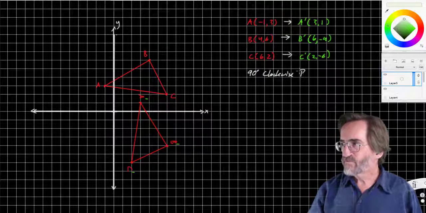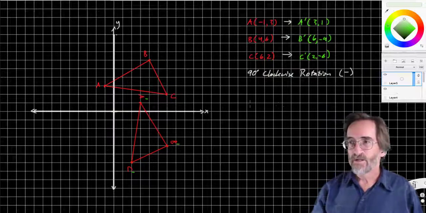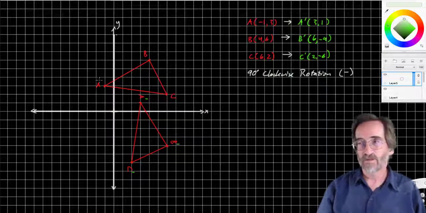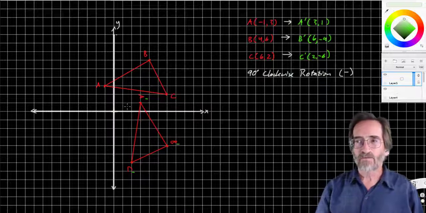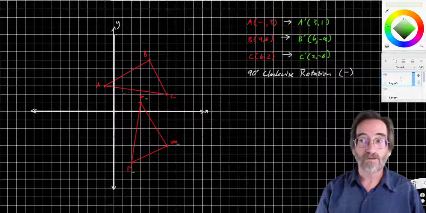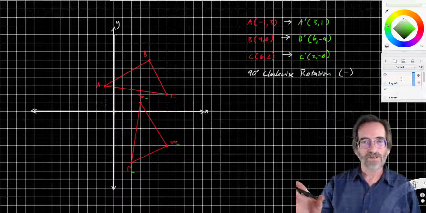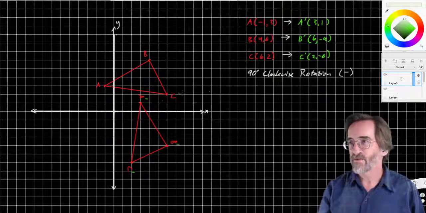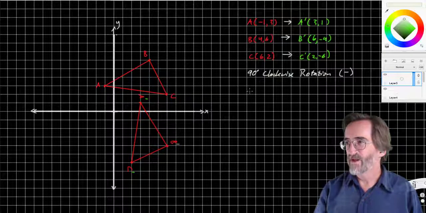Now, by the way, something worth bringing up. I did a clockwise rotation first. That actually is a negative rotation. Counterclockwise rotations are considered positive. In mathematics, we consider a counterclockwise rotation to be positive. So if you're given in a problem, rotate this 90 degrees, the default is counterclockwise. Lefty-loosey, if you want to use the term from mechanics. If you want to loosen the bolt, you turn it to the left. If you want to tighten the bolt, you turn it to the right, unless it's reverse threaded, which is very rare.